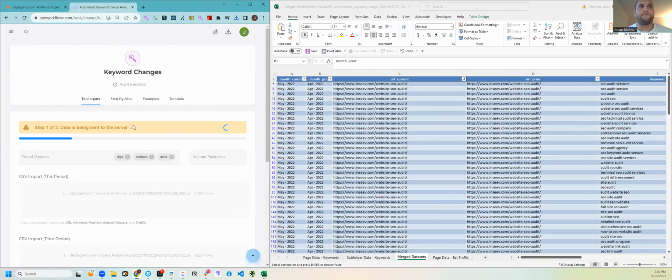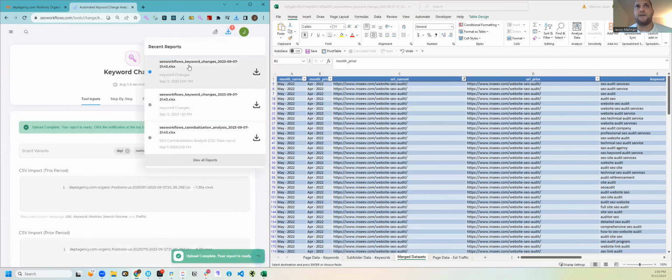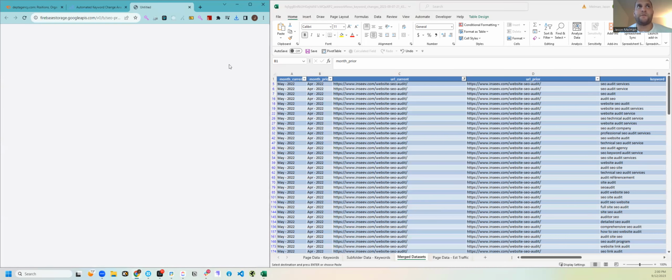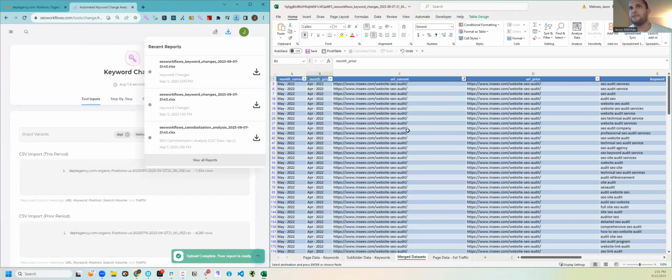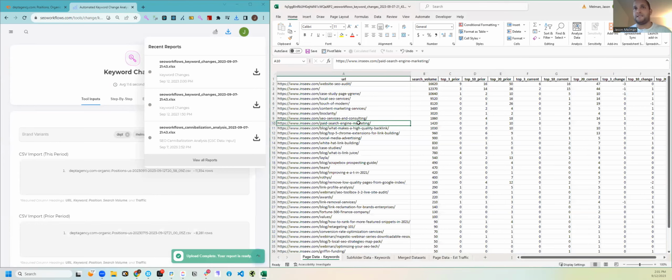You press start. It will take a few seconds to run here and we'll be all set. The data set will look exactly like this right here, except for a different website, of course. And you'll see the downloads and we can open that up. From that point on, you can just go ahead and start analyzing the data set. There's obviously a lot of different ways you can analyze it, but I just gave some tips at the beginning of this video. I think that's it for the time being.